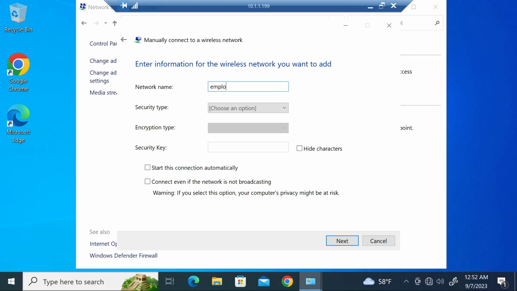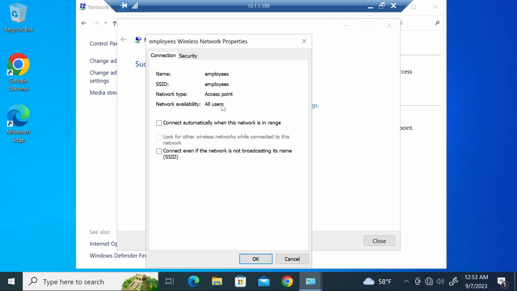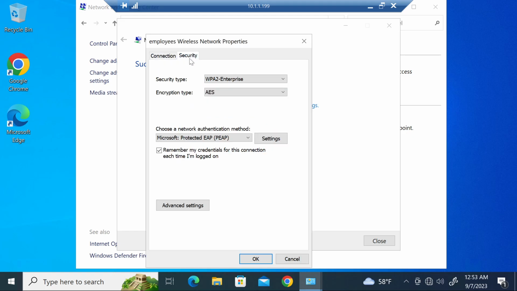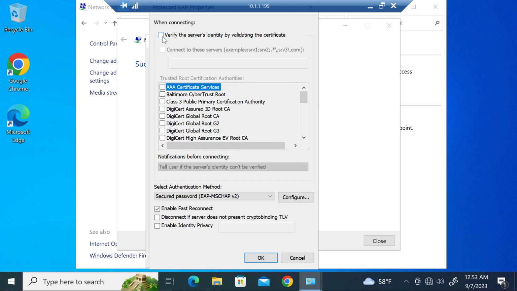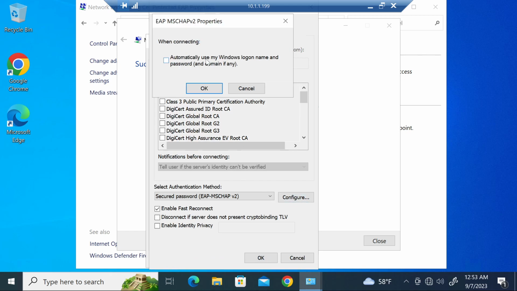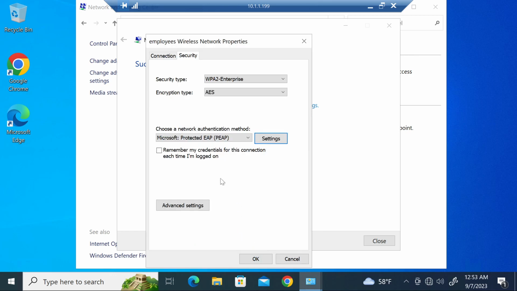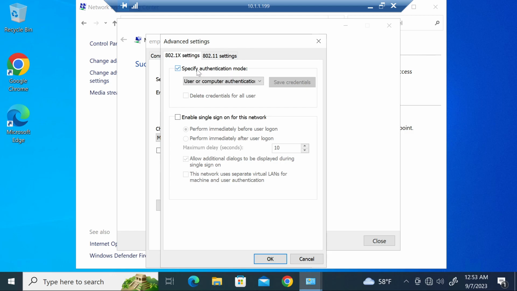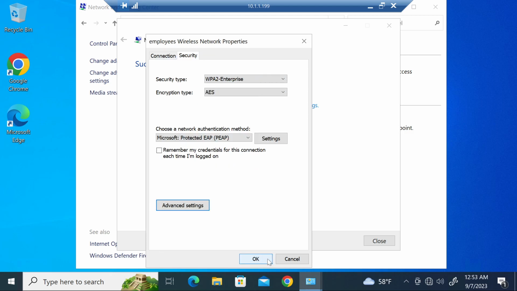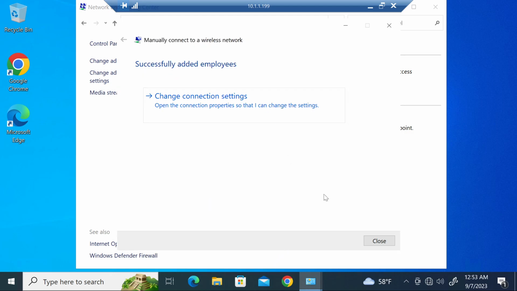So employees, WPA2 enterprise, then change connection settings, security. Okay, we're going to configure, I don't want to remember my credentials. Do not verify server's identity. Make sure this automatic use my Windows is unchecked. Then okay, then advanced, and then where I want to specify user authentication. That's it.